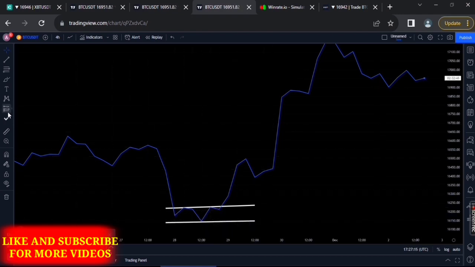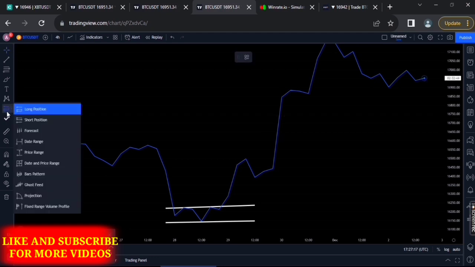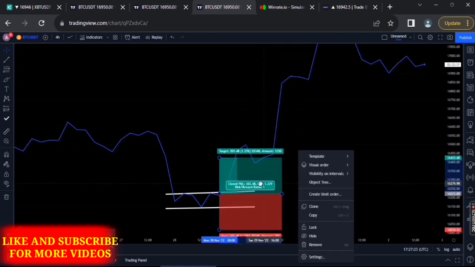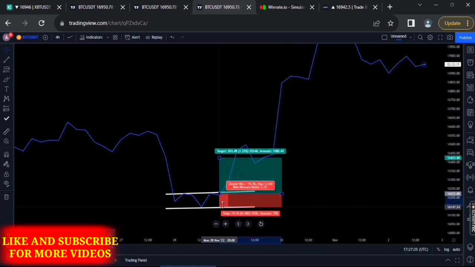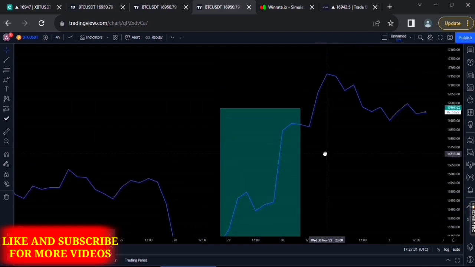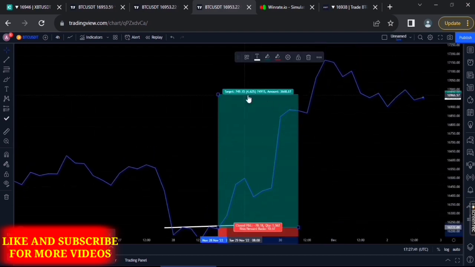As you can see, if I actually take my long position right here and place my stop loss below this, and I'm going to be putting this right here, and I'm going to be riding this all the way to the end of this trend right here, I will have won this trade with a 4.6% move.